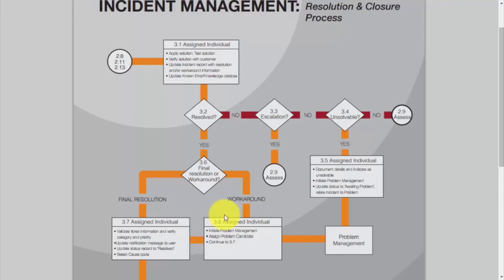Scroll down a bit. If it was a final resolution, then you want to validate the ticket information and verify the category and priority. This is the assigned individual. You want to update a notification message to the user, and then you want to update the status to resolved and select a cause code, so that we know exactly what the cause of the problem was.